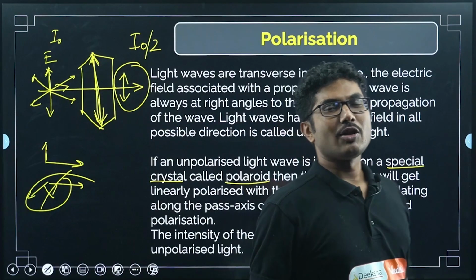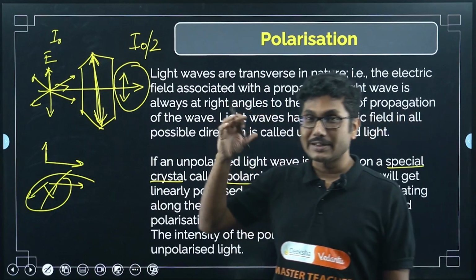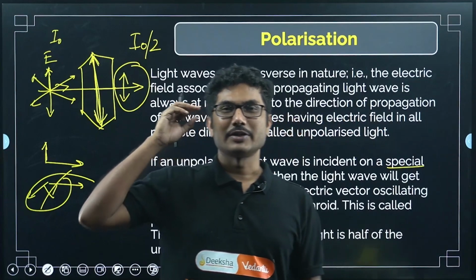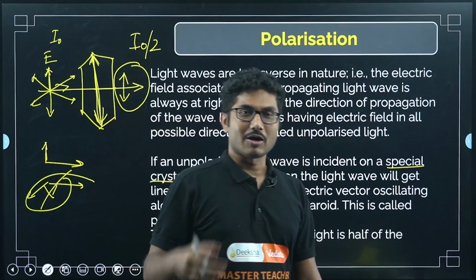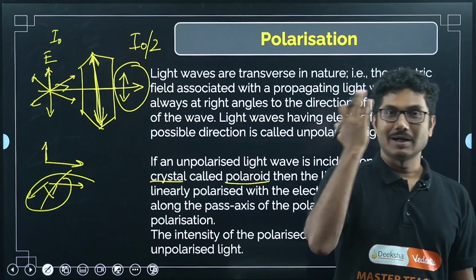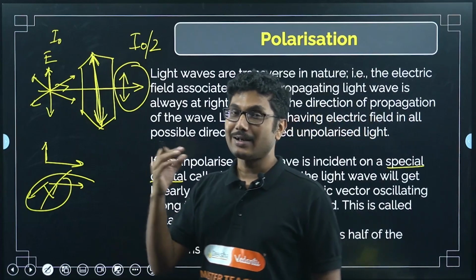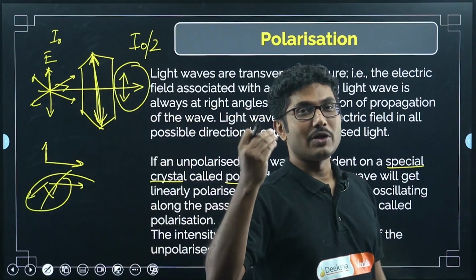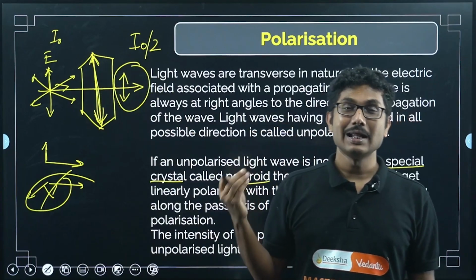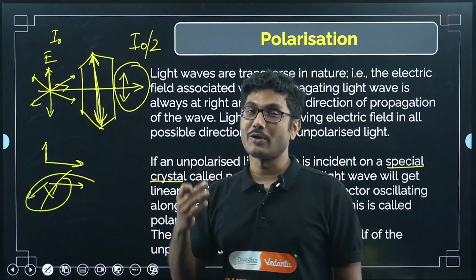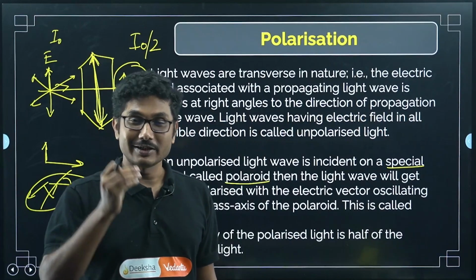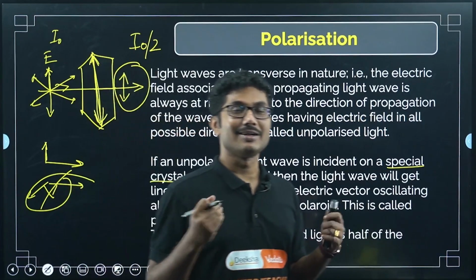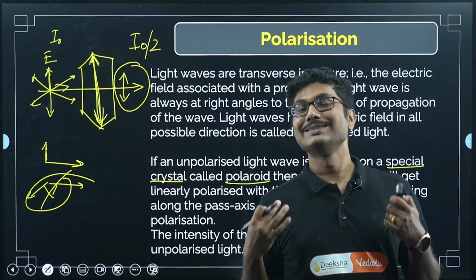Okay, and this has a lot of important applications, the polarization of light. First of all, if you are wearing a costly sunglass, it has a coating on top. That coating is actually a polarizer which allows light to pass only for a certain angle. So that's why your eyes feel soothed, and the intensity of the light is also reduced, so you can see clearly and your eyes don't feel stressed, right?